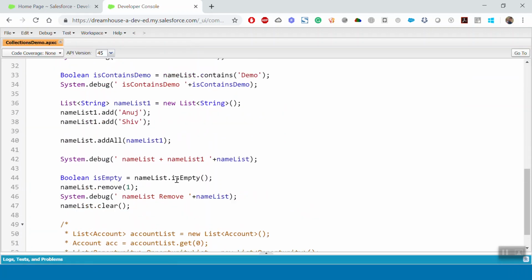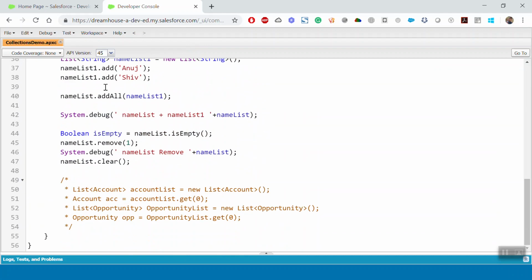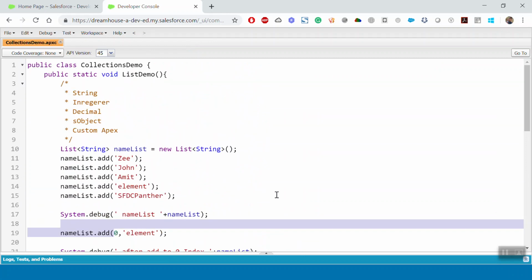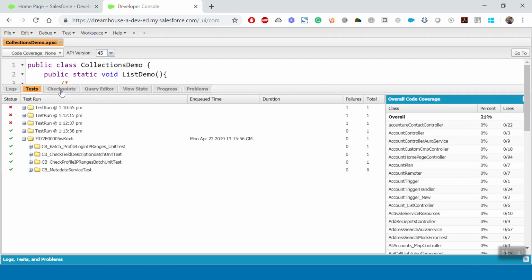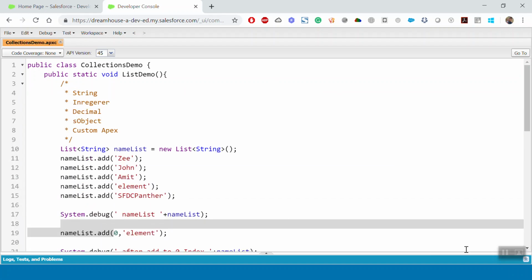Now coming to our next part, that was list always returns true, like any SOQL always returns list. So to make sure that our statement is true, let's open this query editor here.